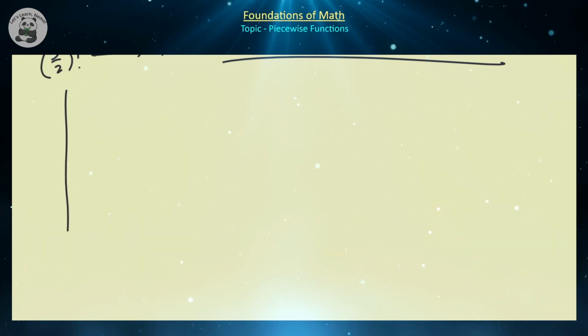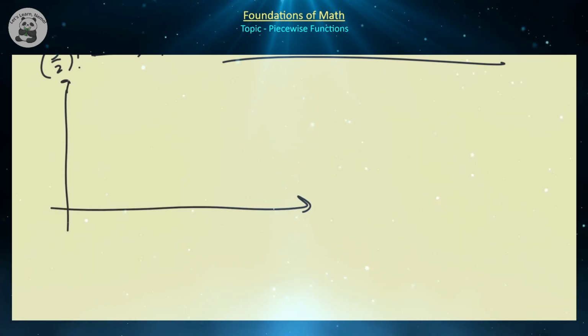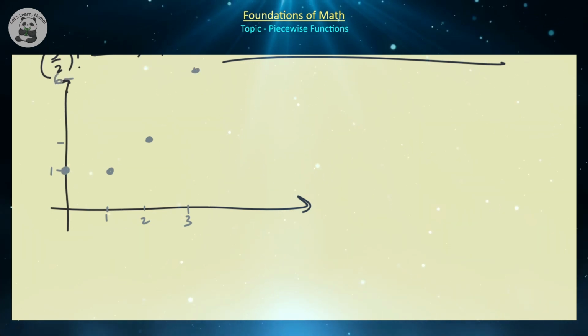So if I were to graph the factorial function on its natural domain, for example, 0 factorial is going to be equal to 1, 1 factorial is also going to be equal to 1, and then we have 2 factorial, which is going to be equal to 2, and then 3 factorial is going to be equal to 6. Let's draw 6 up there and 2 there. And then, of course, that's going to increase.